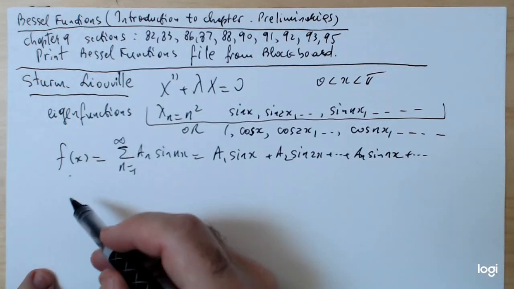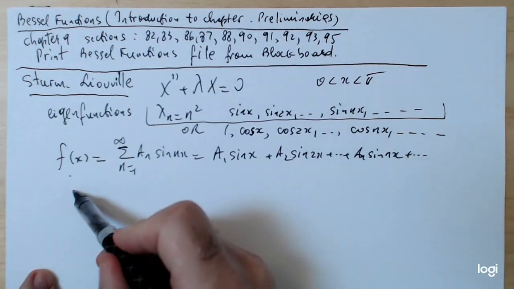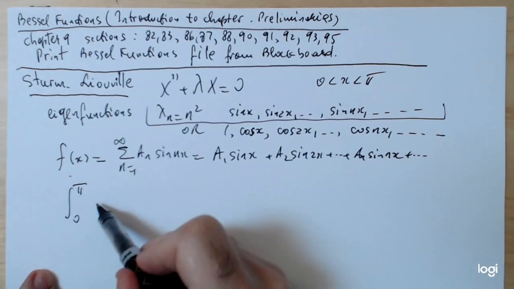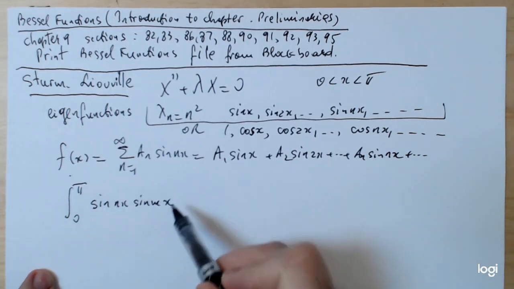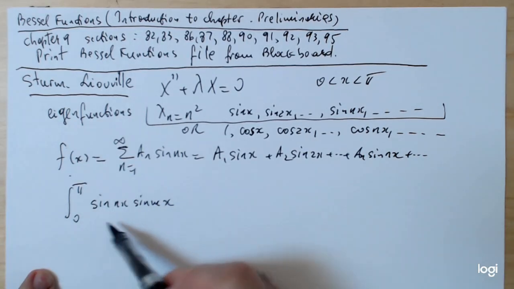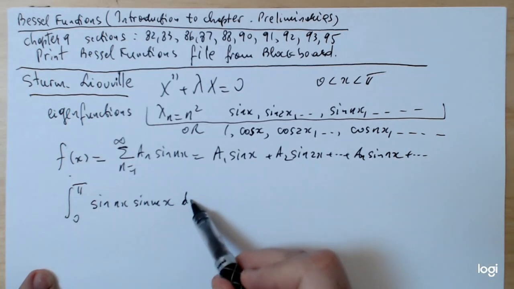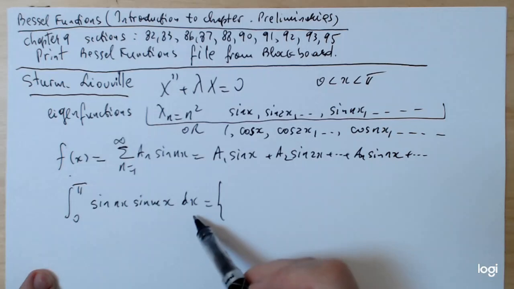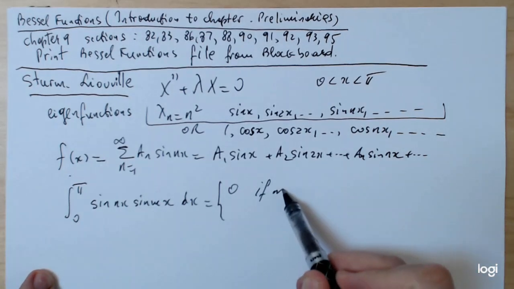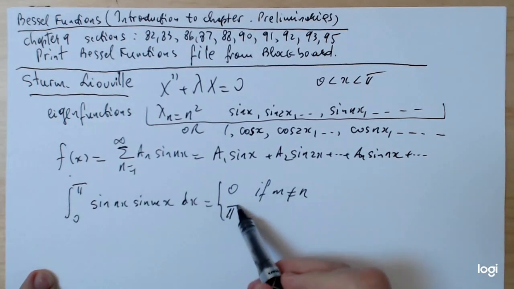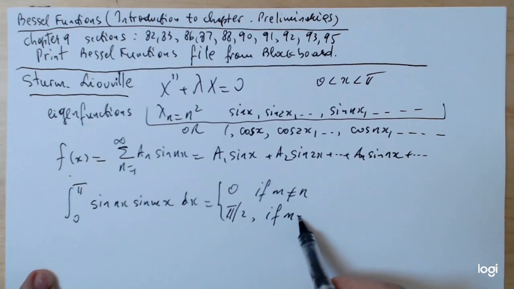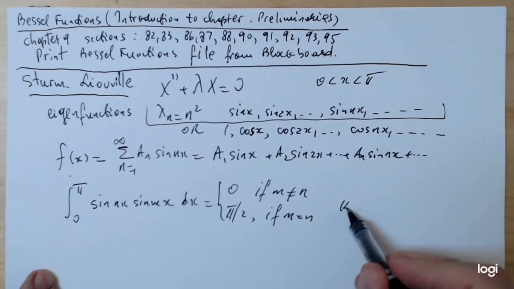You might remember that on the interval 0 to pi, that was one of the homework problems in the beginning. If I take the product of sine nx and sine mx, any two of these functions in this family, then all of these types of integrals are 0 if these functions are distinct, so if m is not equal to n. And if m is equal to n, the integral is not 0. So in particular, in this case, it was pi over 2. So that is really the key property.